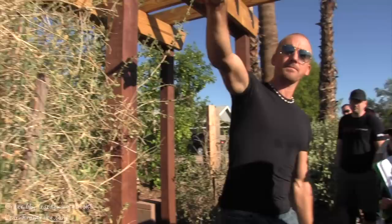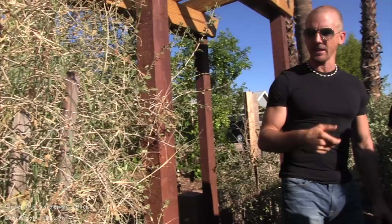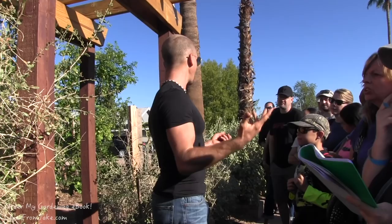Any questions on the natives? These native bushes in the front — I try to always prune back from the street. There's the brittle bush. This one is called the wolfberry. Wolfberry is like a goji berry for the desert. It puts off edible red berries you can eat. It will look kind of dead eight months out of the year, but when it thrives it looks beautiful green and then puts the berries off. They look like little Roma tomatoes and they're very delicious.